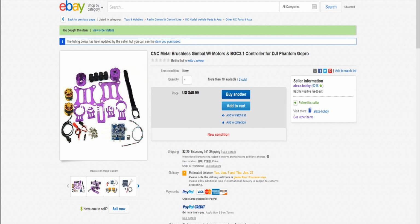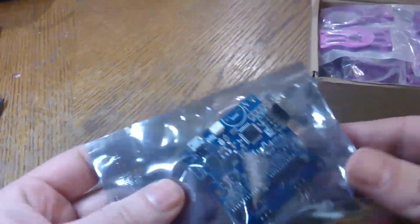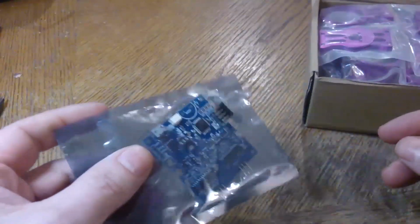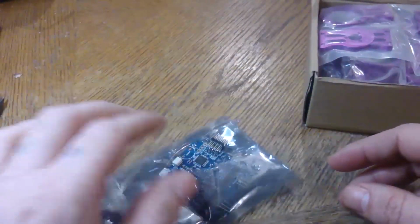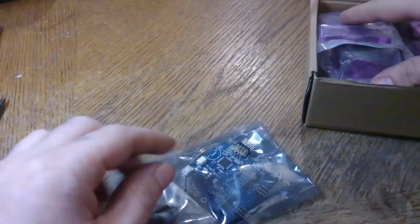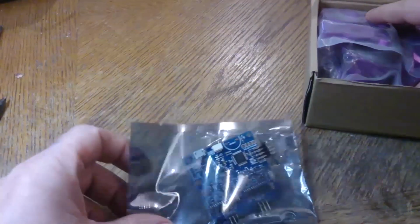At the end of it, I show some software settings, but I'm not going to get into too much detail about the software. So I'm going to jump into it now. I've already opened up the board just to test it. I suggest to quickly test this out, plug in your USB. Look in my description, I'll have a link to the software for it. It's probably best to test it out just in case something is wrong right off the bat with the motherboard. Later in life I'll try to see if I can dump the firmware.